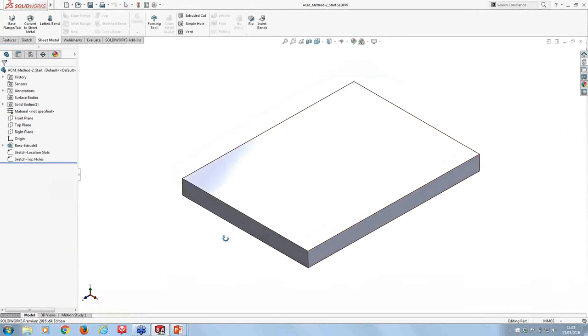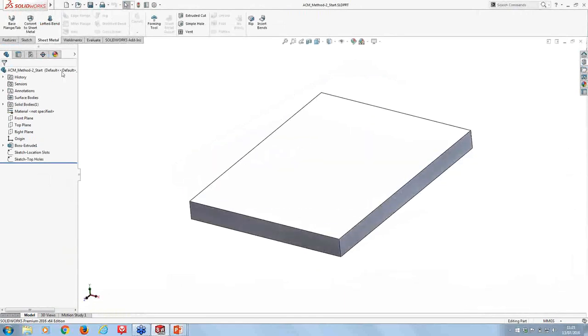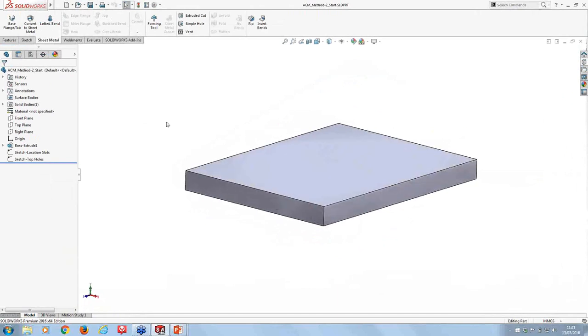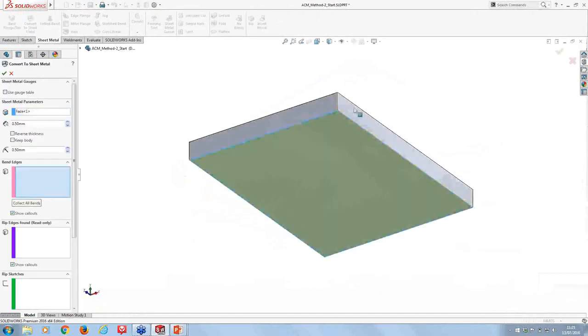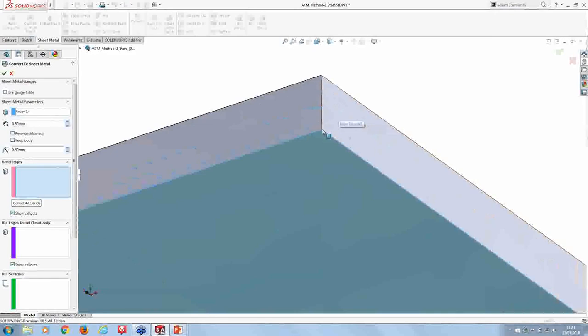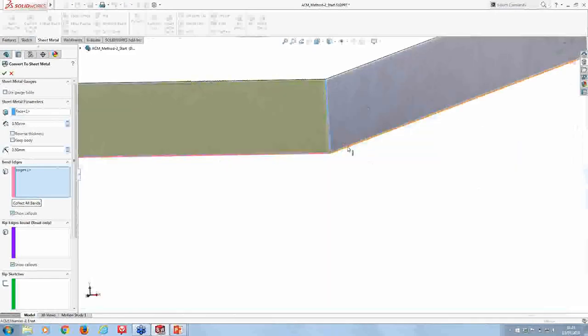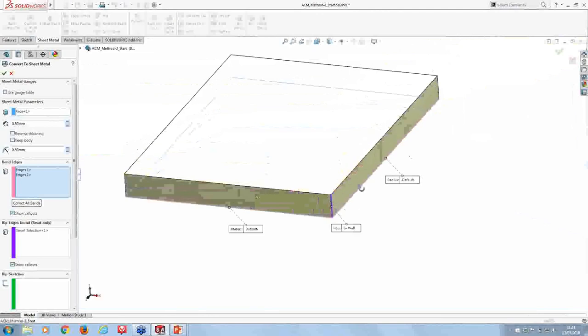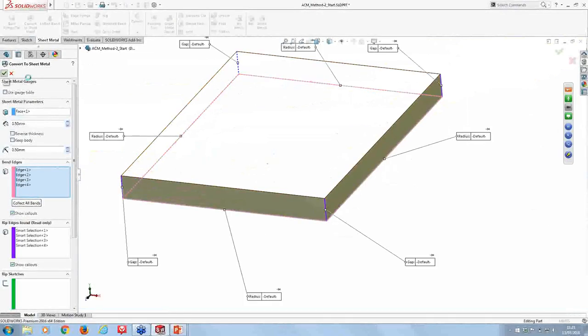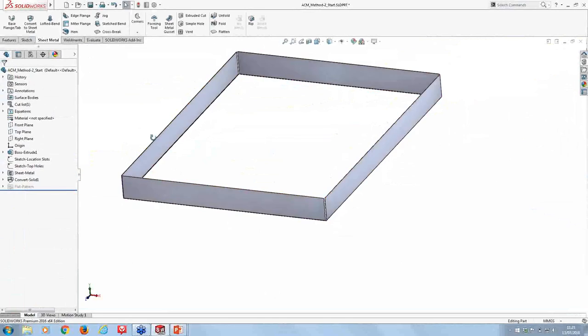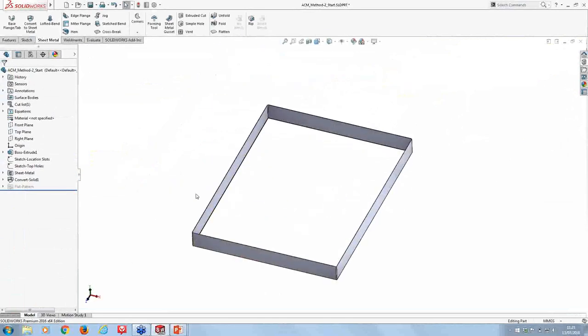What we can do with this option here, actually I've just modelled this as a block. I'm going to convert it to sheet metal, so I'm going to pick my bottom face, pick my material and my bend edges. You don't have to model it like this, you could model it using edge flanges, just trying to get the basic shape as quick as possible. And then what I could do is an unfold operation on it. Actually, in fact, what I could probably do is just cut those cutouts through it as well.